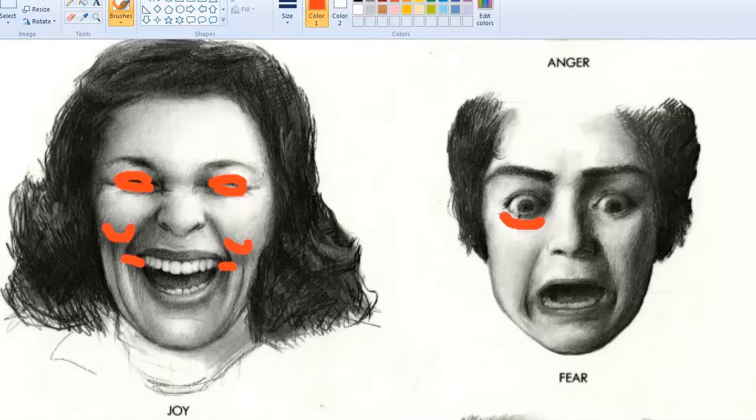If we look at fear, the ocularis muscles are completely opened, and the eyebrows are moved up as far as they will go on the head. Again, we can see that the edges of the mouth are near the lower jaw.